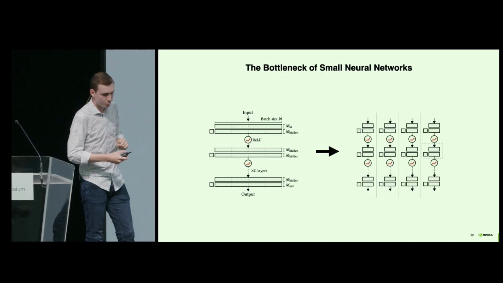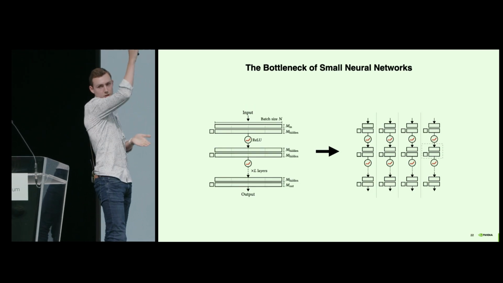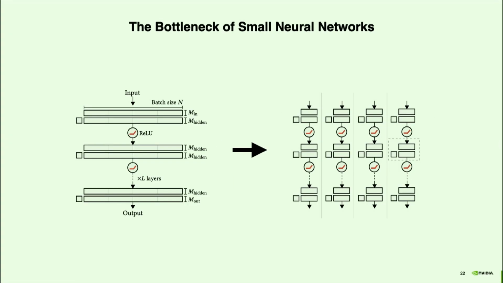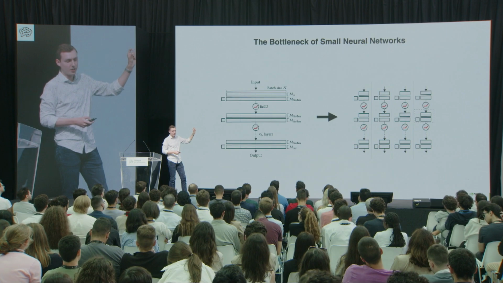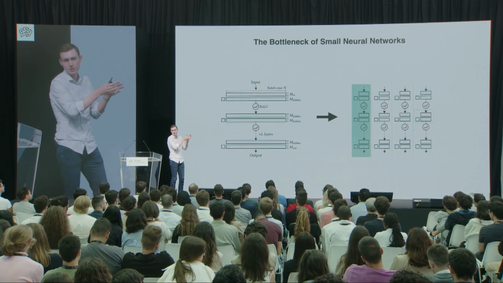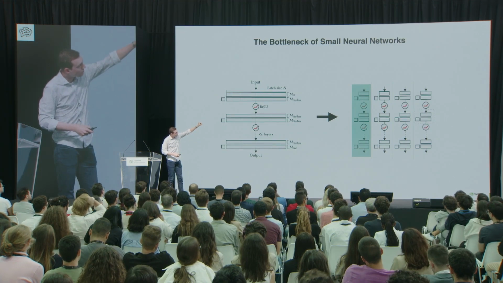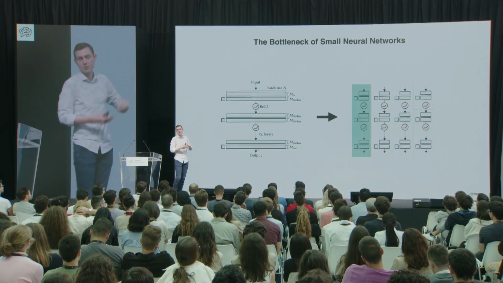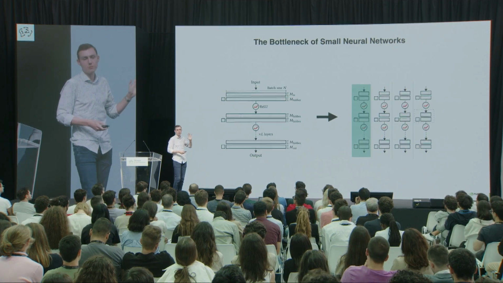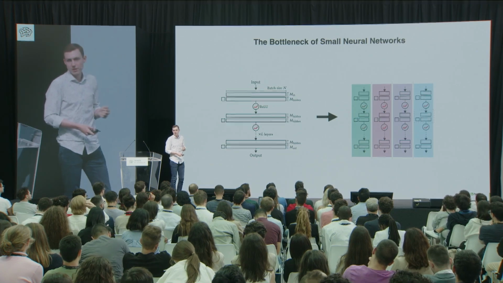And the key idea here is because these matrices are short and wide and not tall and narrow like they would be for other machine learning tasks, we can dice this entire computation up into individual chunks. And now it turns out that when these individual chunks are small enough, the intermediate results don't need to go back and forth to RAM. They actually fit into the caches of every individual core of your GPU. And so one core of the GPU can do the entire neural network computation from top to bottom without talking to the rest of the GPU, without going to RAM, and that saves all of that memory bandwidth. And on top of that, the GPU can parallelize across all of this.